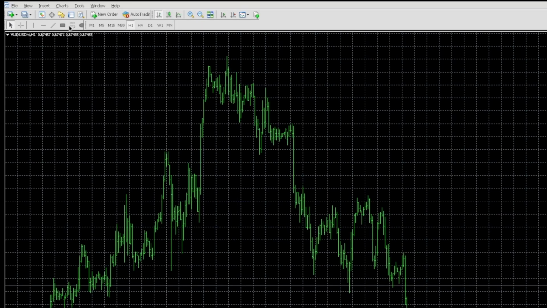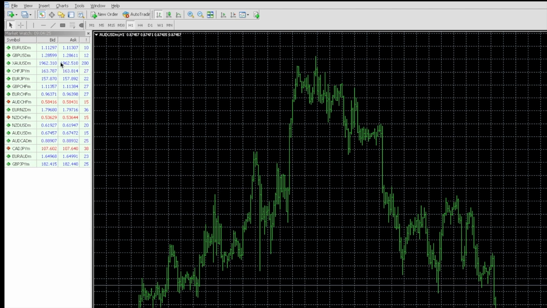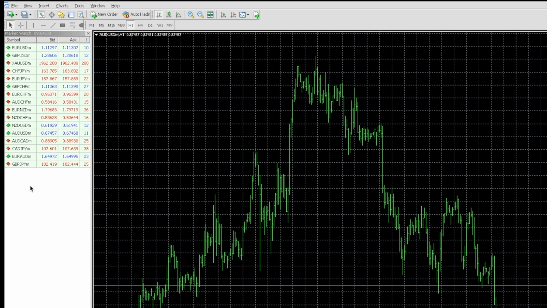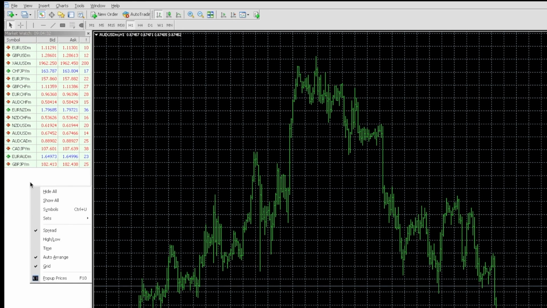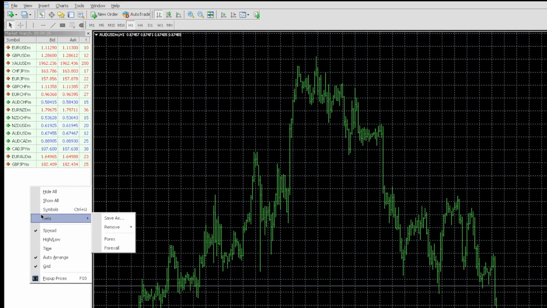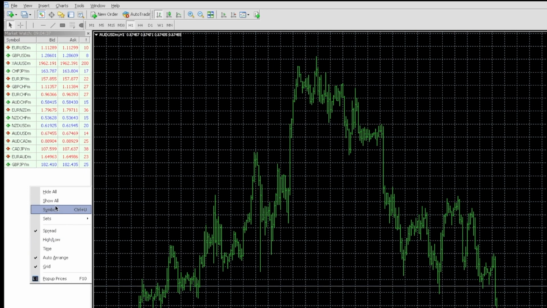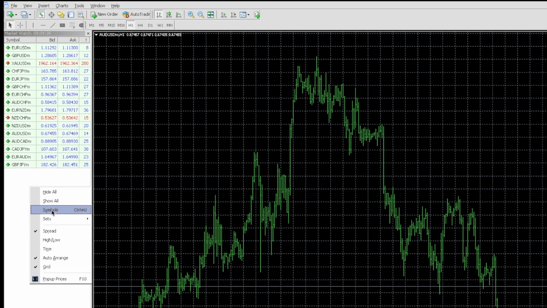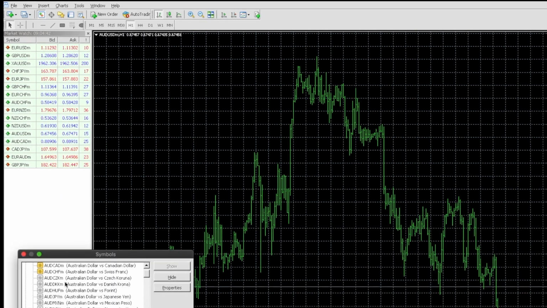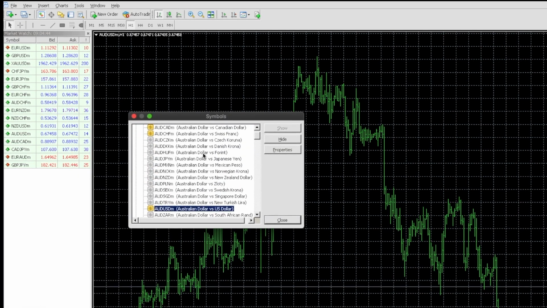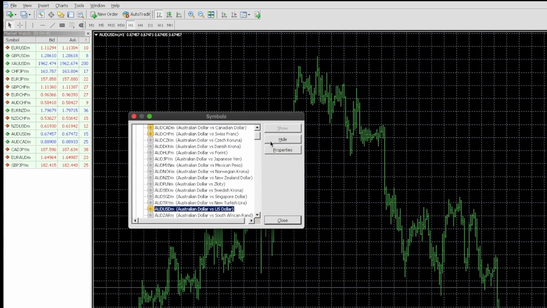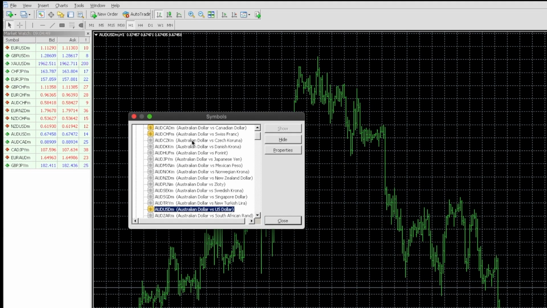On the computer, there's this icon here. Just click this icon, it will bring up the market watch. Then if you want to add or remove pairs, just right click anywhere in the market watch and then say hide all, or click on symbols. It will bring the symbols page like this, where you can hide a pair by selecting it.